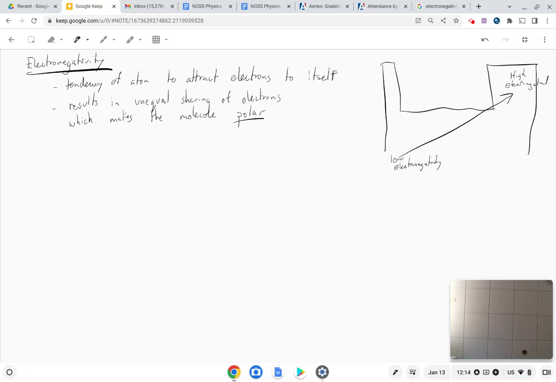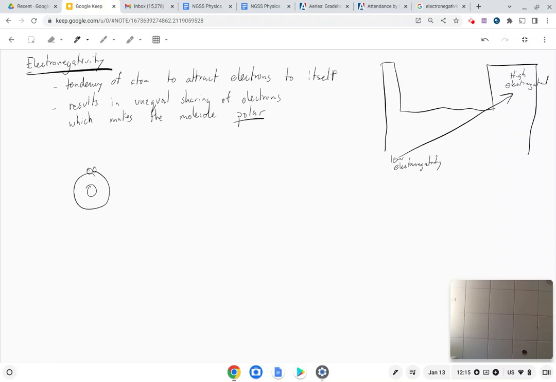So water is H2O, and so we have this oxygen atom. And how many electrons does oxygen have? Why don't you guys look up there? Somebody shout out the number of electrons that oxygen has. 8. That's right. The proton number is also the same number of electrons. You have the same number of protons as you do electrons. So whatever the blue number is, that's the number of protons and electrons. So we got 8 electrons, 8 protons.